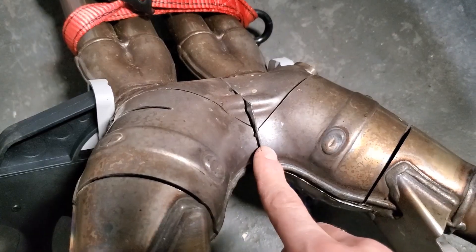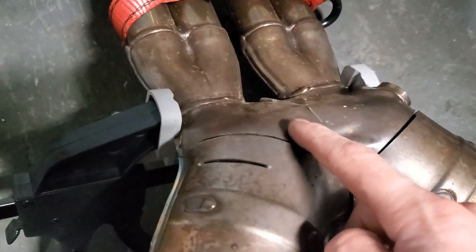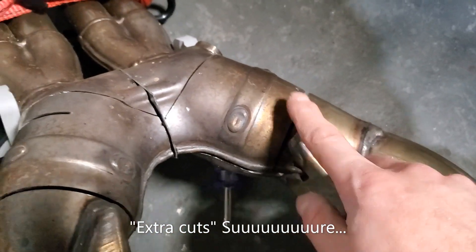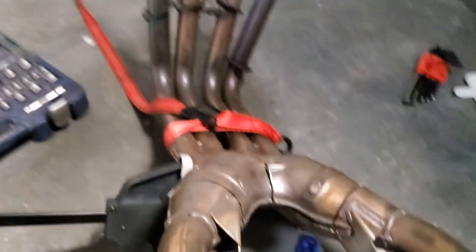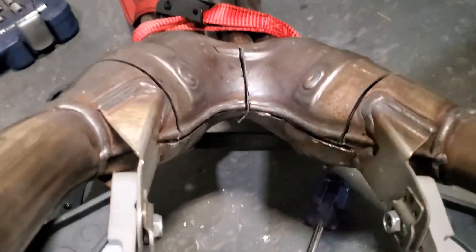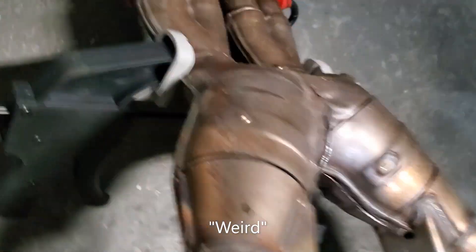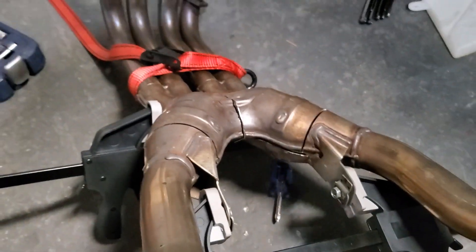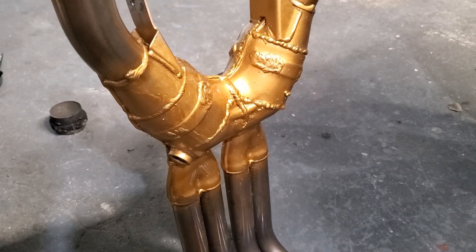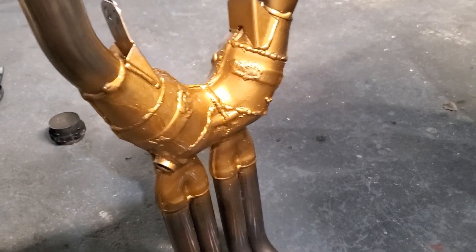Here's the plate that divides it, and some extra cuts got made — I'm not exactly sure what happened there, but I'll make sure to weld those up when I weld this plate in between. It's kind of weird; they go all the way around. I'll weld it back together, it'll be fine.